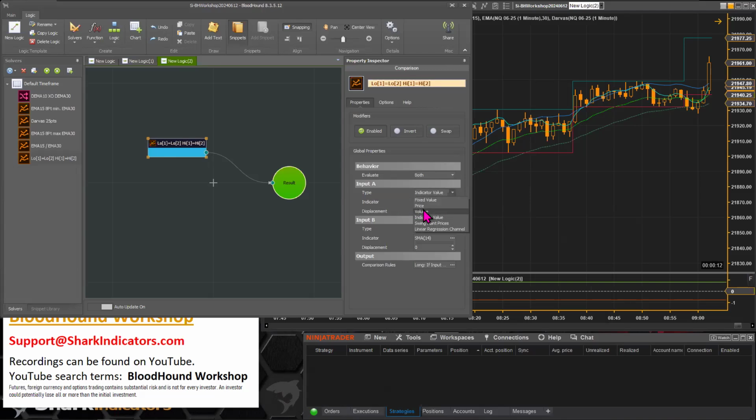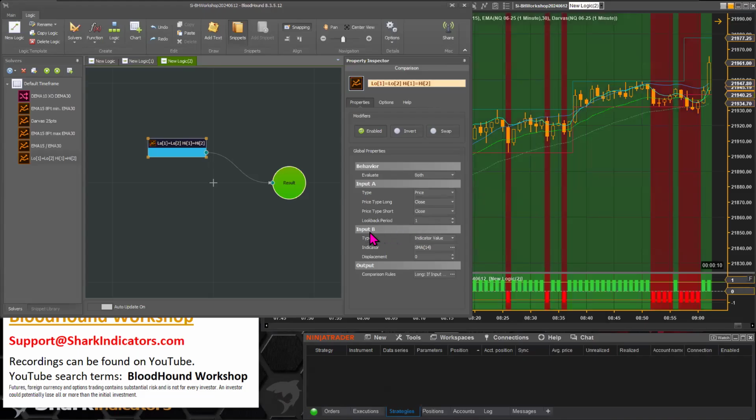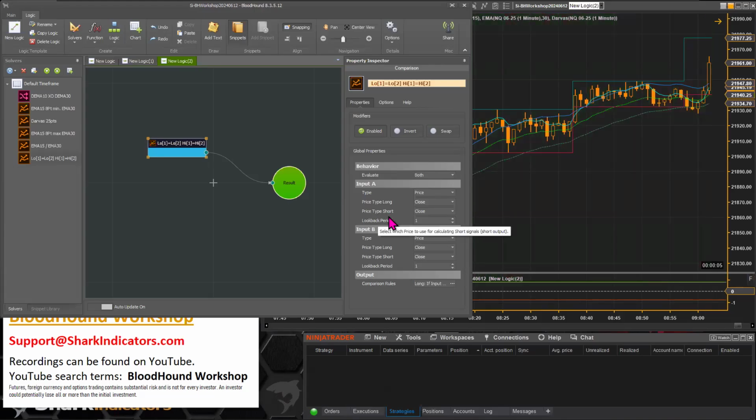We're going to set input A to price, and we're going to set input B to price. For a long, we're comparing the lows, so for the long output, let's set this to the low price. And then set the short to the high price. Our look back period is going to be left at 1, so that's the current bar.